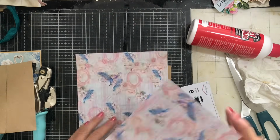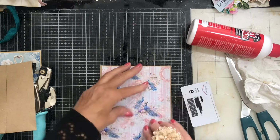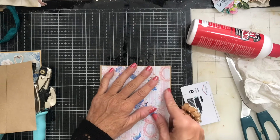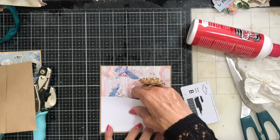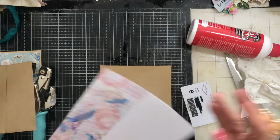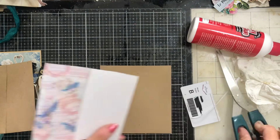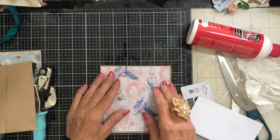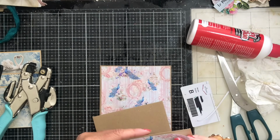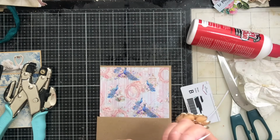Right. So then take this, and yeah, we're going to cover the first part like that. In fact, I'm going to, yeah, like that, I think. I mean, to be honest, if you're low on paper, you don't even really need to cover all of this, because a lot of this is going to be covered up. So if you're running short, say if you're using wrapping paper and you haven't got much, you could probably get away with just covering it a little bit, if that makes sense.